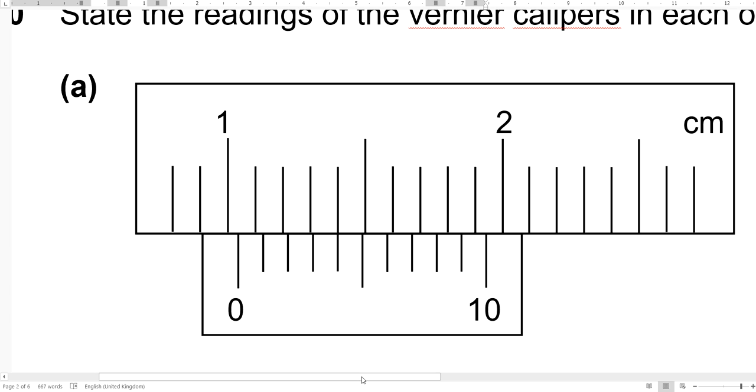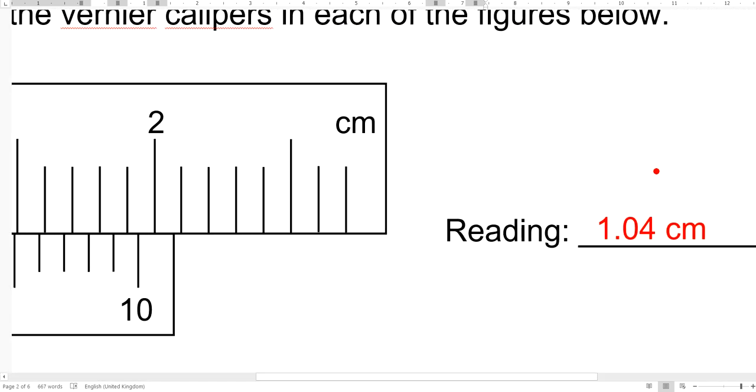Before, yes. So what is this value? 1. Do I write down 1? Yes. Or do I write down 1 point something? 1 point what? 1.0. And then my eyes go back down. What do I look for? Straight line. Where is it? This one? Okay, so from here I go up, 1.04. What's the answer? 1.04. Do you have that? Okay, so answer 1.04 cm.